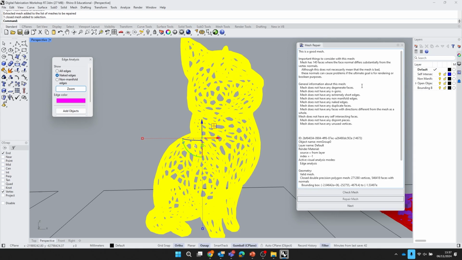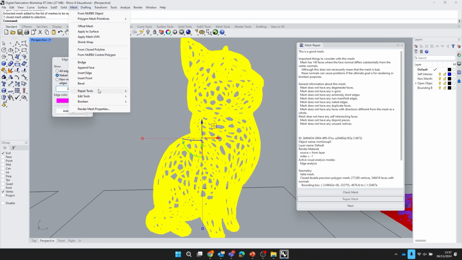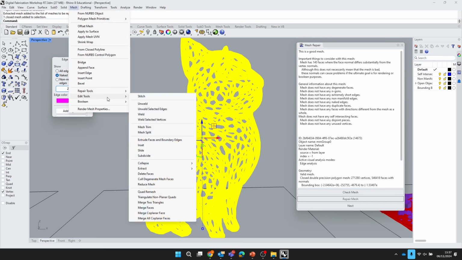If it hasn't fixed it, you would need to manually find those objects and delete them. In which case, you'll find them under the mesh repair tools. So for instance, it might be under the edit tools, sorry. Should be one for duplicate faces, merging faces, deleting faces, called degenerate faces. Any of those issues that come up in mesh repair, you can find most of the solutions in the mesh repair tools. So just use those, work through the process, delete the faces, rebuild those areas.